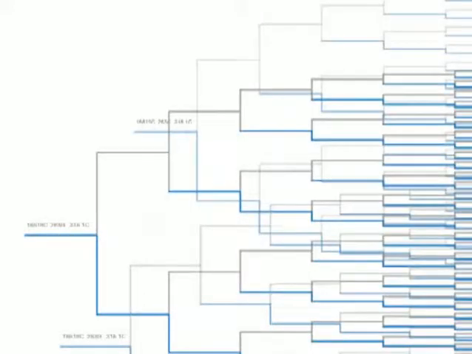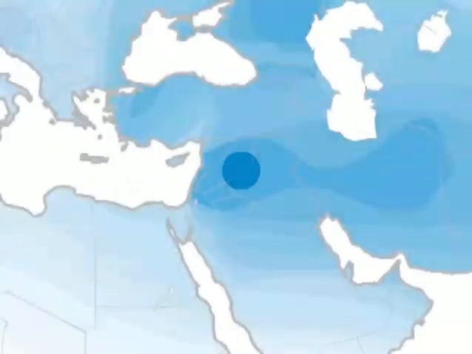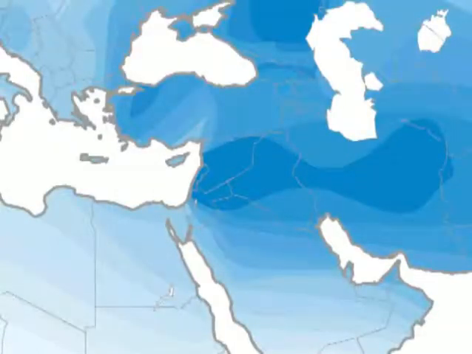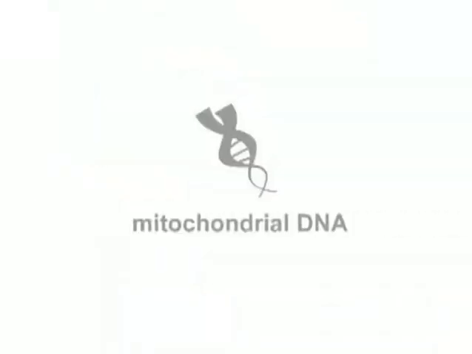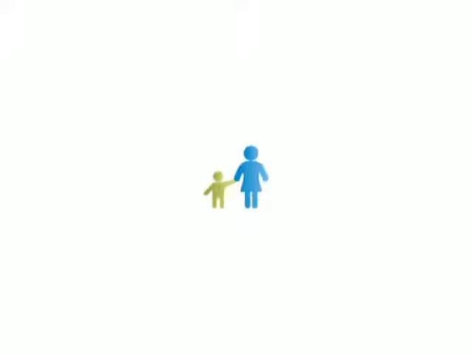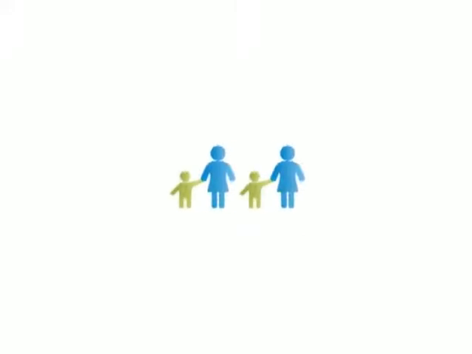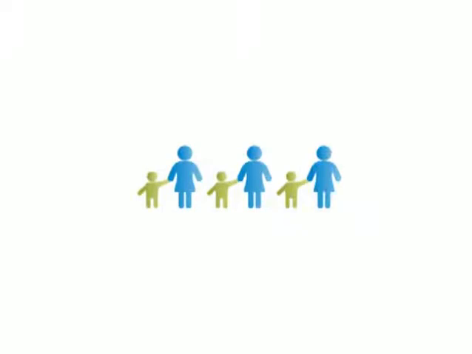It links these matches to genealogical lineages and records, and it traces these lineages back through time until they merge into common ancestors. This version of DNAvigator traces mitochondrial DNA, which is passed on through the maternal line, namely from a mother to her children. It passes from generation to generation with very little change, and this makes it a rich source of ancestral information, going back many thousands of years.